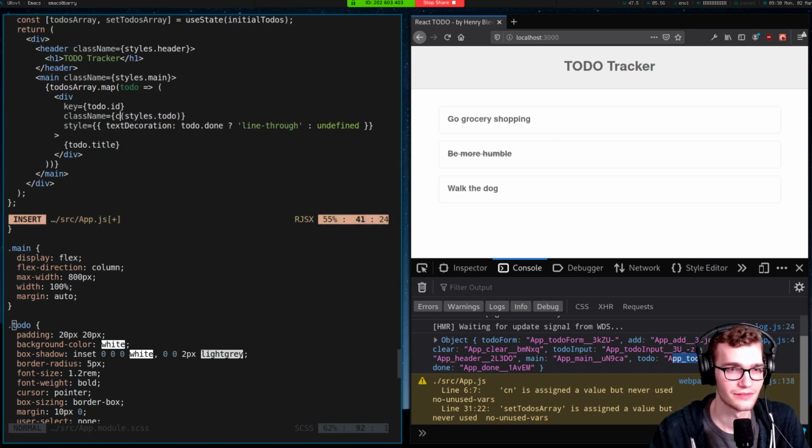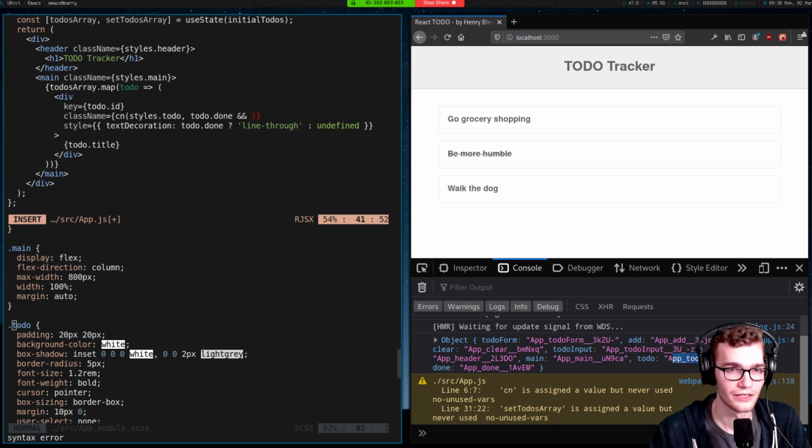Styles.todo, call my cn function. And I'm going to say if my to-do is done, then in this case I'm going to use the logical AND operator. If my left-hand side is true and my right-hand side is true, this will give me the value of the right-hand side, the true value. Otherwise, if either one of them is false, then I get back false, which is going to get filtered out by my cn function.